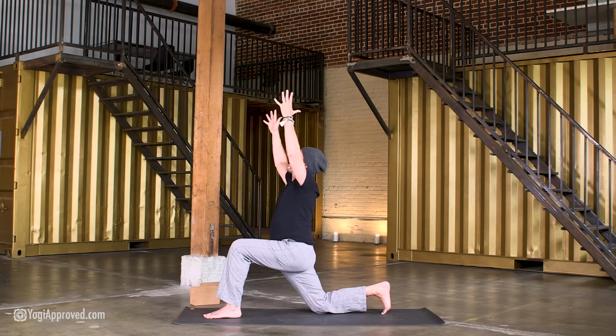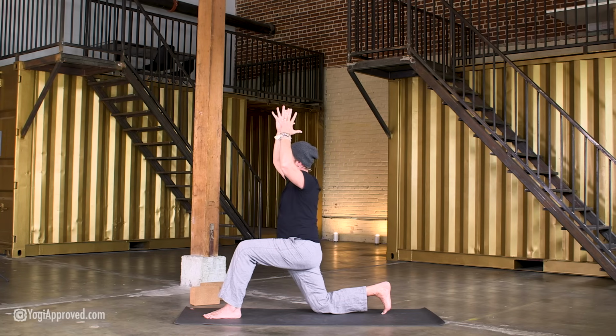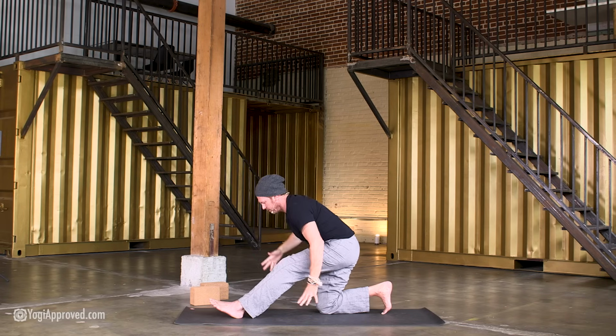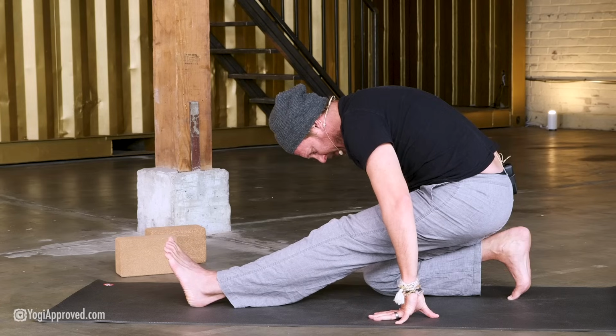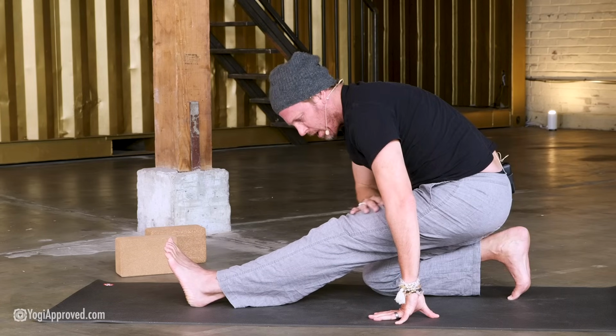I'm keeping my right toes curled under. One of the reasons is I got kind of tight toes, and so I like to curl the toes under. And I'm preparing also for where we're going next. So let's go there. Exhale. I'm coming back into Ardha Hanumanasana, half splits. Rounding over this left leg.